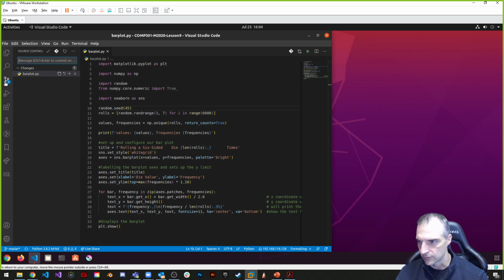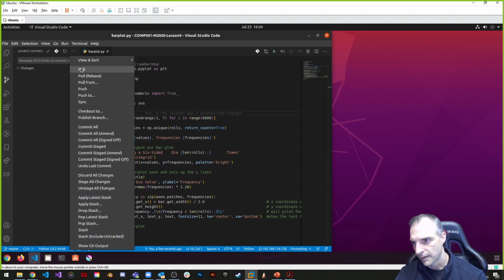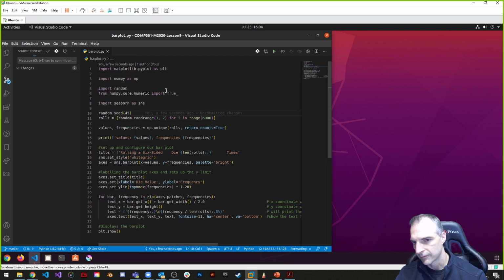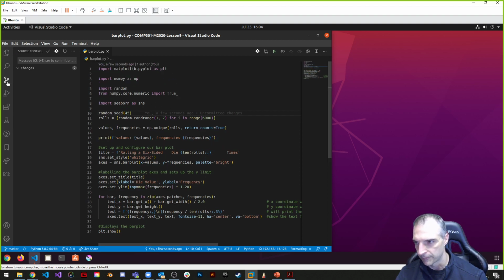So we're going to go to GitHub. We're going to say added bar plot. I could have done many more commits than this, obviously, but we're not doing more than one. I'll push this to GitHub for our repository for this week. So if you couldn't follow along, or your code looks different than mine, or something else, you can always look at GitHub now, and it has everything here.